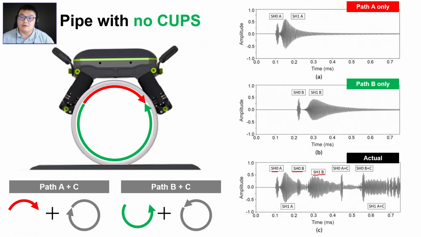You also have to recall that the guided wave, once it travels to the receiver, will continue to go around again. The waves will continuously go around the pipe circumference. That is what we mean by C. So A plus C is the path where we have the A path plus a full pipe circumference. Similarly, B plus C is the B path, the bottom path, which has gone a full pipe circumference. Let's clear this quickly.